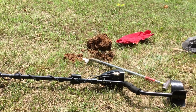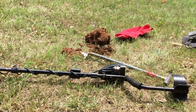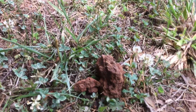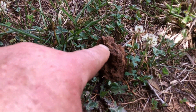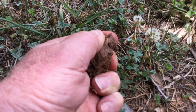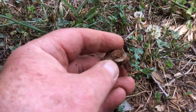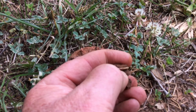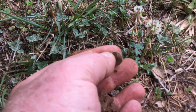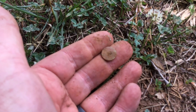Out there in the burning hot sun. Kind of a jumpy signal. It was up into the 80s, even down into the 50s. Brought it over here into the shade. It's in the clump there. You can see the edge. Oh, it's a button. No, it's a washer. Well, you never know.